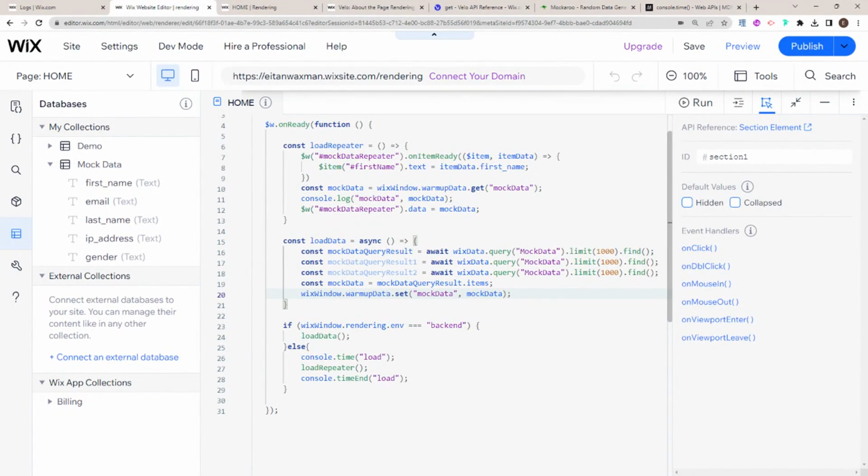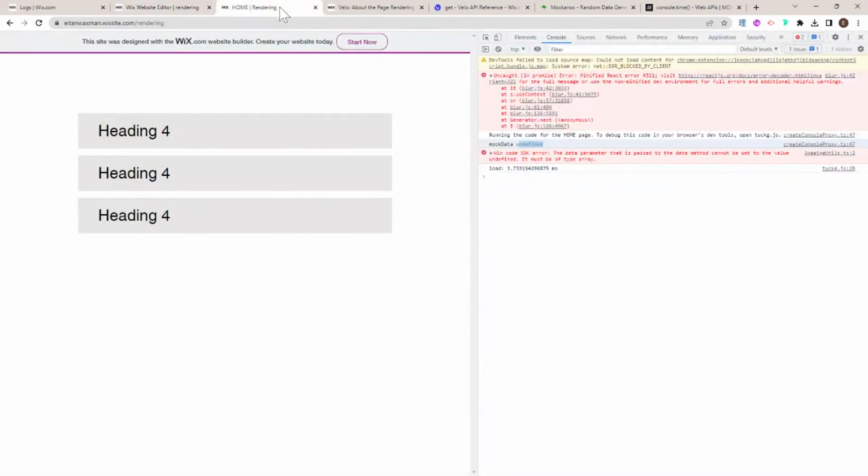So the client side is rendering even before the server side rendering is even finished, or server side rendering isn't happening because possibly Wix has cached some of the data from our previous renderings, so it doesn't feel the need to do that again. So what I'm going to try and do is load this page again in an incognito window and see if that has any effect on this.